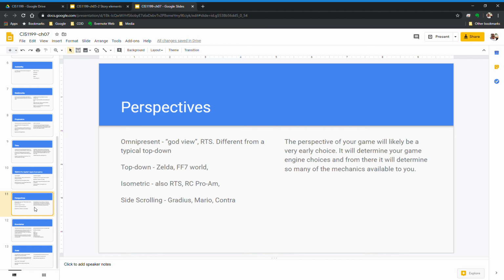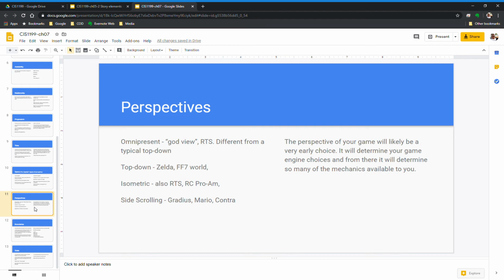Some of them let you zoom in and out a little bit so that you can focus more on one little area, because we are humans and our attention span is only so big. And sometimes we're not looking at entire fields of battle all at once. We need to micromanage them a little bit. But the omnipresent view is inherently much bigger than the top-down view.